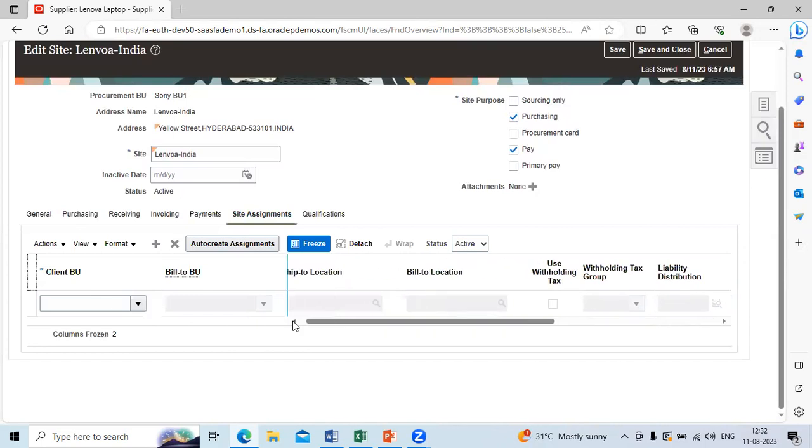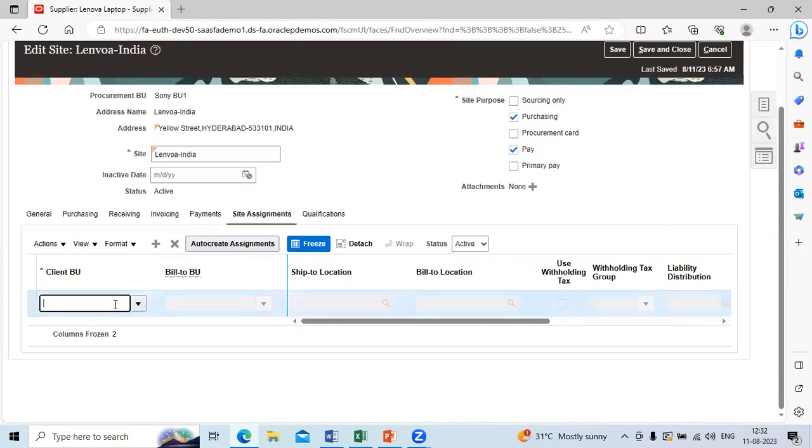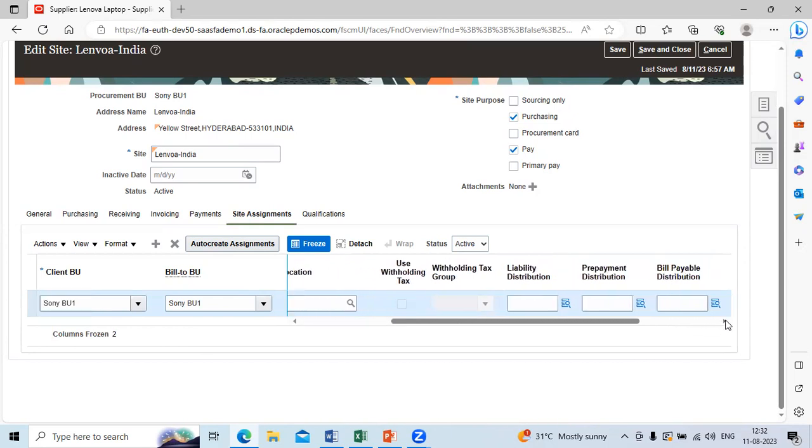Just taking our client view here, which is our business unit? If you want to use the bill to the same, you can enter that. What is the ship to location and bill to location? Why is it not disabled? Because we have one more setup for enabling withholding tax.